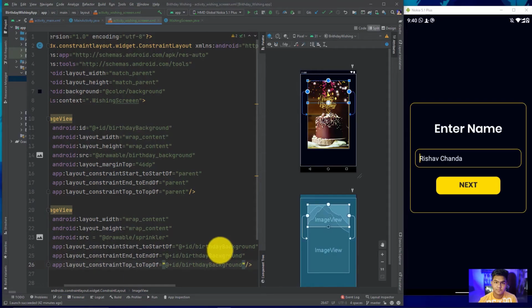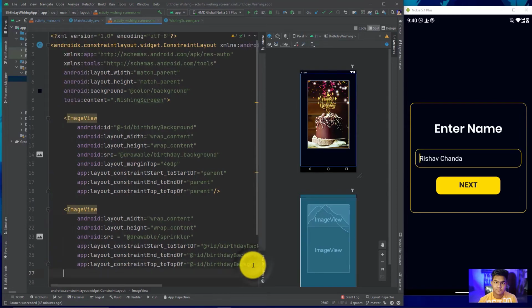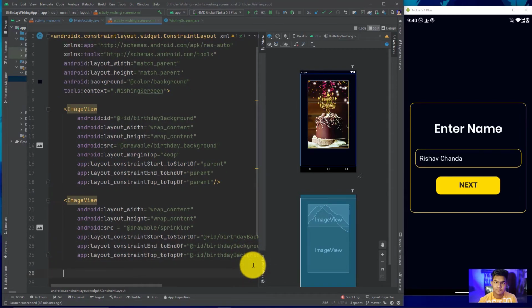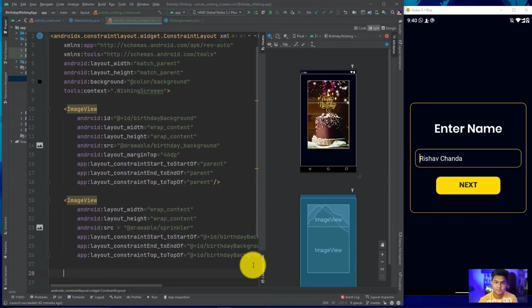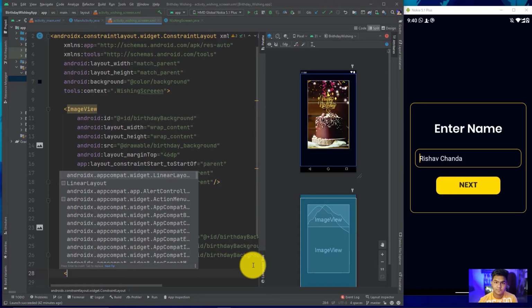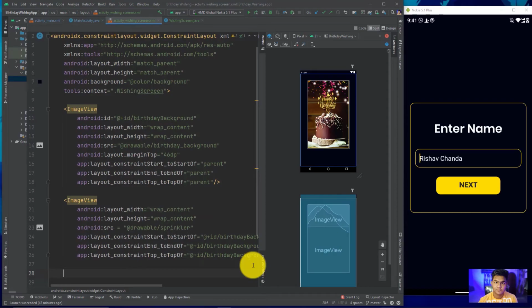Okay, now let's move on to the text view. And then last we will be doing the button. So for the text view, let us do this one. First I was thinking of using a card view to show the text, because there is a rounding at the background. Or we can do one thing also, instead of card view, let us see. Okay, so I will be writing text view.